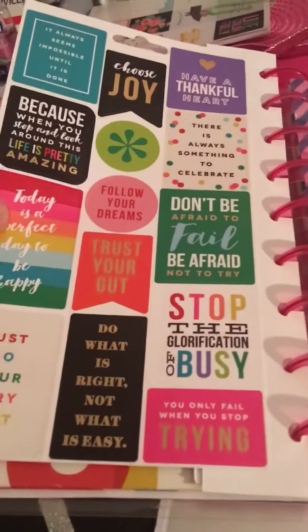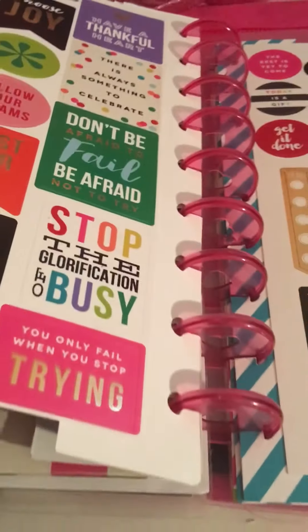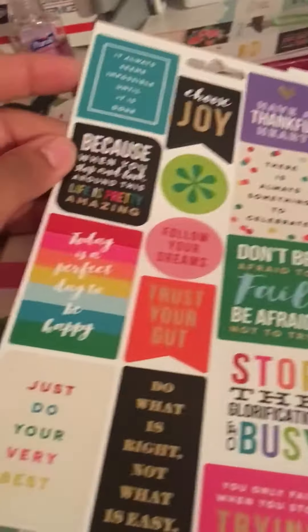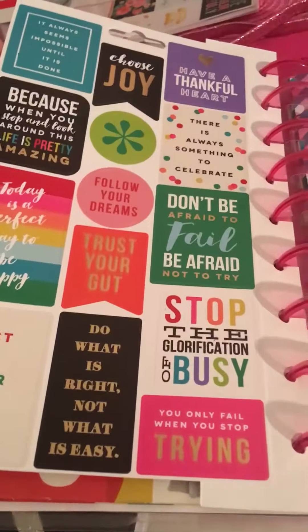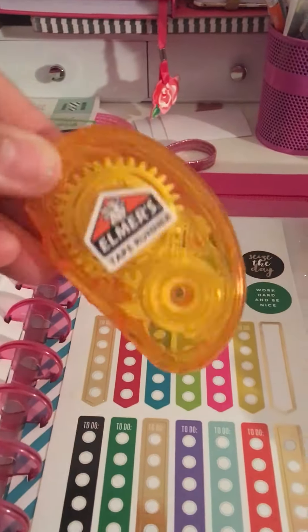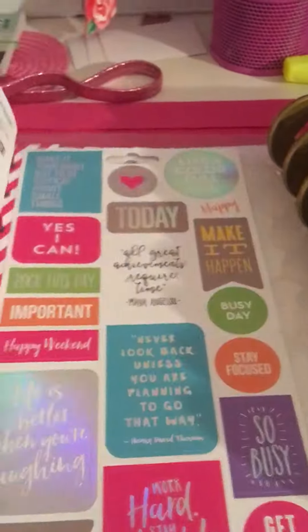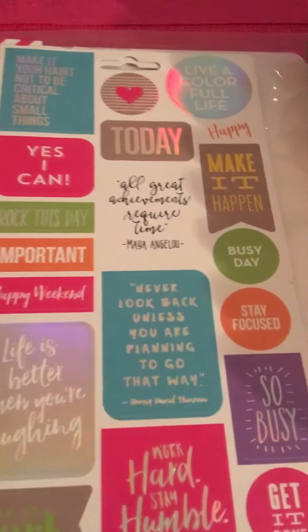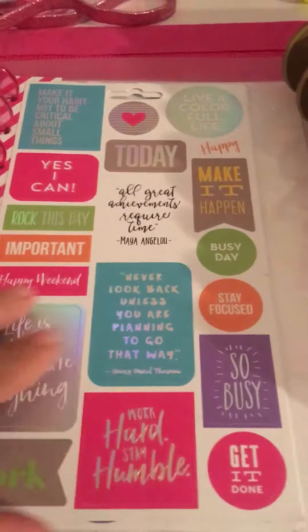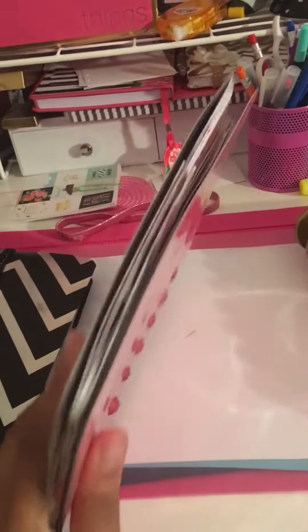I got the brights and they're just really cute. If you don't know about Mambi stickers, they're super awesome. With these I used a slimmer piece of cardstock — I didn't use a whole piece — just to see if I could get a little more use of my scrap cardstock, and it works. I used double-sided tape and a tape runner, a little combination on some of them. The quotes are simply amazing — I just love Mambi stuff anyway, I'm a little partial.